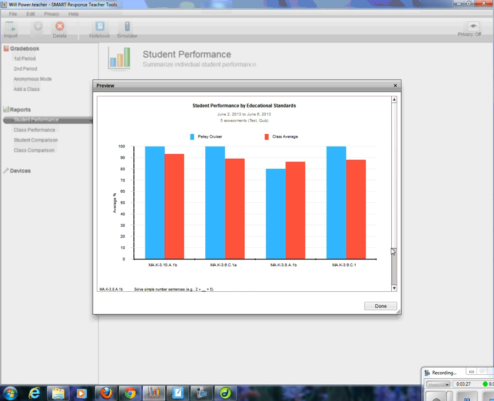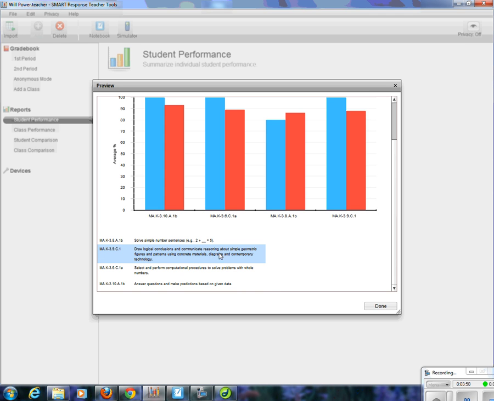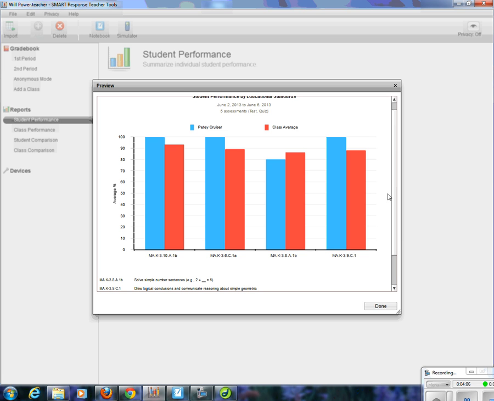And why this is such a powerful report is that I am now seeing, on a given standard, how PT Cruiser is doing compared to the class. And in all standards except for this standard here, PT Cruiser is above class average. Now, I'm going to sit here and say, okay, I don't know what that standard means. At the bottom of each one of these, we actually get the definition of what that standard is. So yet again, it's all on one sheet of paper, and I can see how the student is doing. So if I need to go into an IEP meeting, or talk to an administrator or a parent, especially at parent-teacher conferences, I can say, hey, how is PT Cruiser doing?